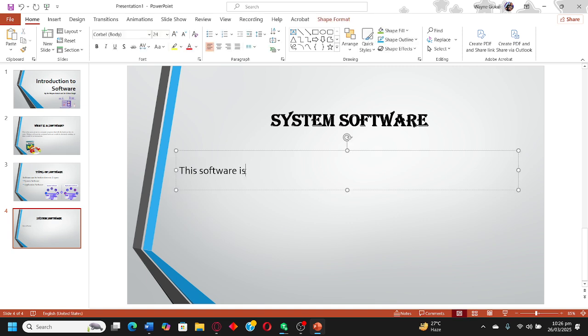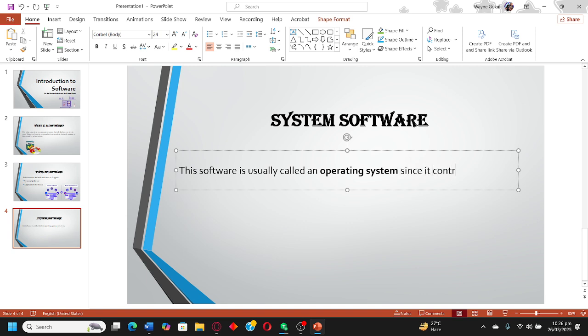So this software is usually called an operating system, and we're going to get into that in a bit. Let's bold this because this is really important for the students to understand.